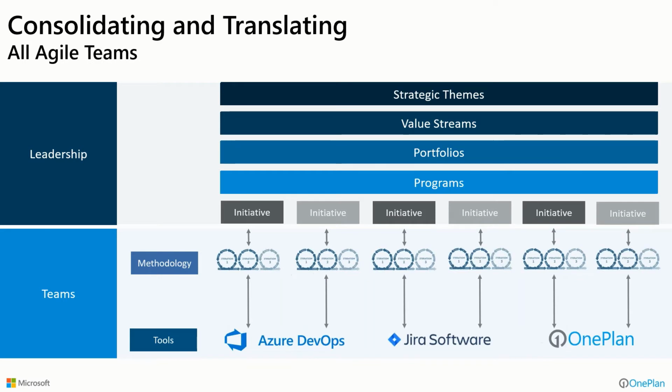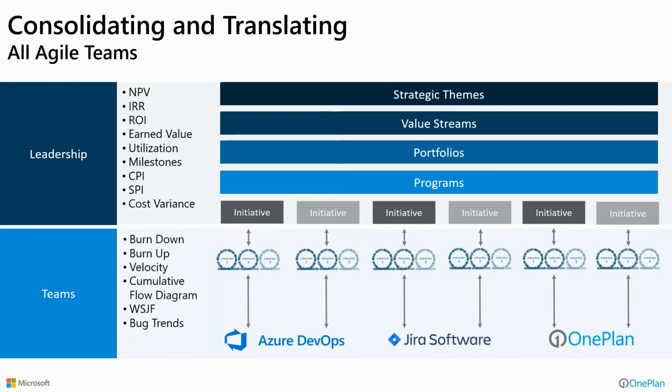Now, even if organizations get completely agile across the board in execution and do all things agile across the organization, challenges still exist. Portfolio visibility in the agile world is not necessarily something that's inherent with the tools you see down there, like Azure DevOps and Jira. And on top of that, teams may be looking at the way they progress things and their status in different, more agile terms, like burn-ups and burn-downs and velocity charts and things like that, where leadership might still want to see the language of the business, more financially oriented, and when we're going to deliver things. We want to see dates and commitments and those types of things. And the idea is we have to bring this stuff together today, and there are mechanisms within OnePlan to do that.